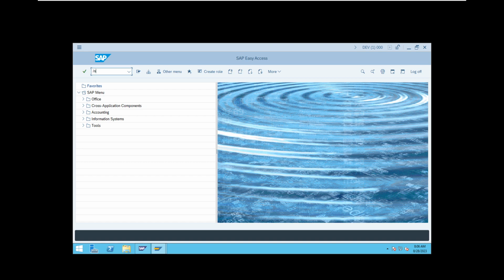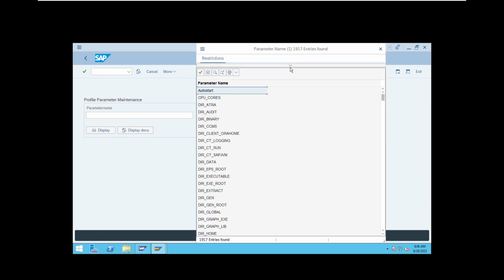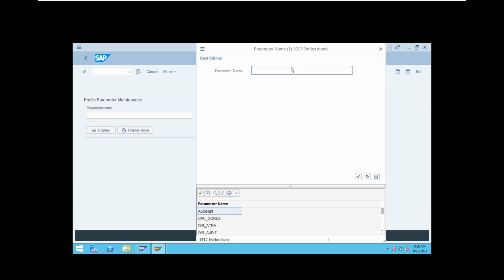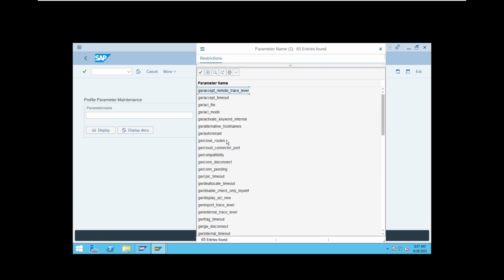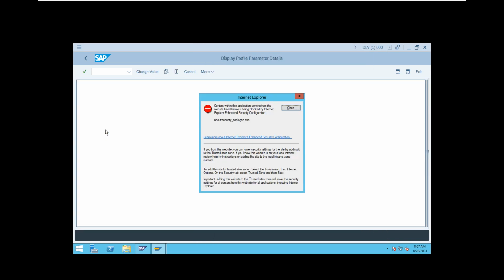Go to RZ11 and just give the parameter name. Just now we have seen gw/cpic_timeout. Click display.